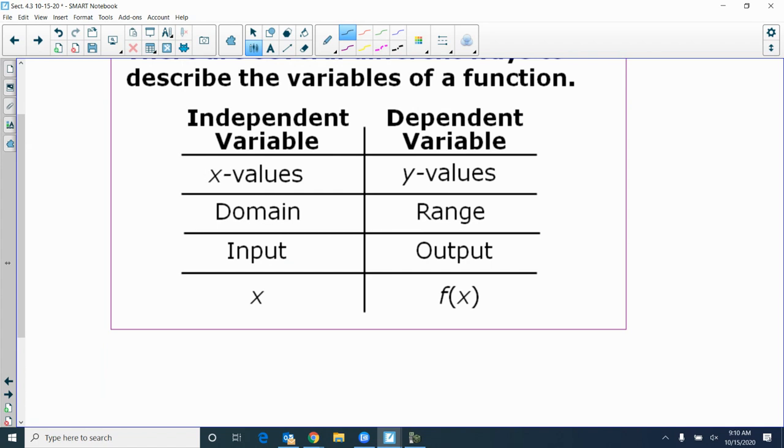All right, what is that little symbol there in the bottom right? Have you seen that before? Does anybody know how we read it? Really, you just say f of x. You're right, it's a function of x, but we don't even say the word function. So I can just say f of x. That's how you would read that.